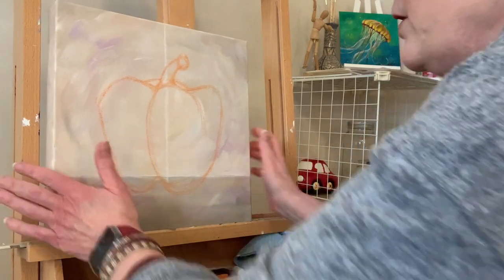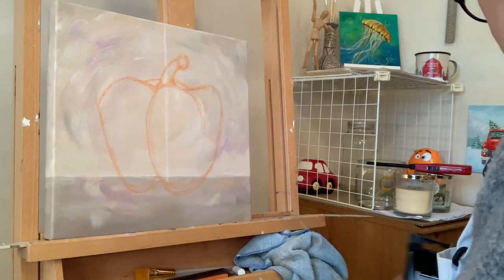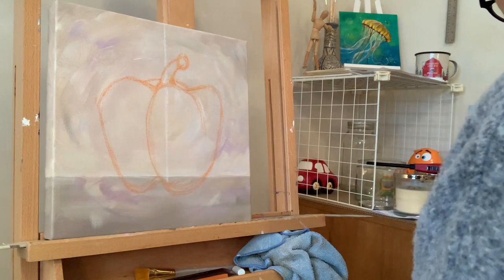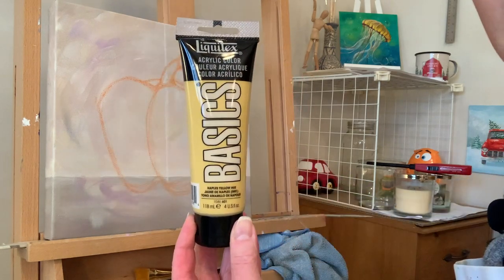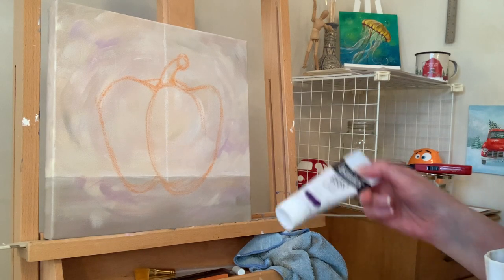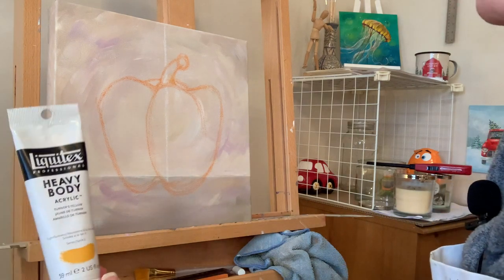And then some of the things, I'm going to go back to the time lapse, but so I'm going to use, oh, I'm going to mute down some Hooker's green. I muted down, used just about every color in that background so that even though this is a Naples yellow, so it's not a very bright yellow, it's going to look a lot brighter against the muted colors. And then I will probably use some of the purple in the shadow. Oh, I think I already showed you this. I got a little Turner's yellow too.